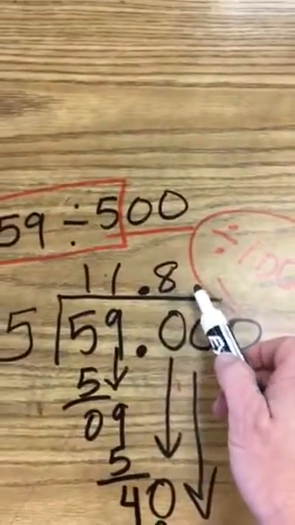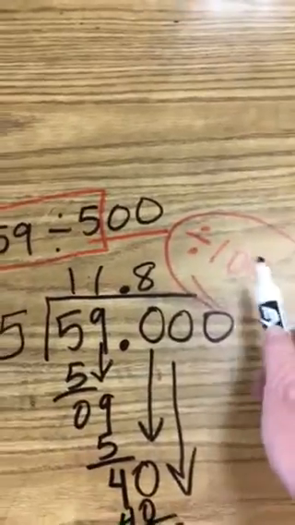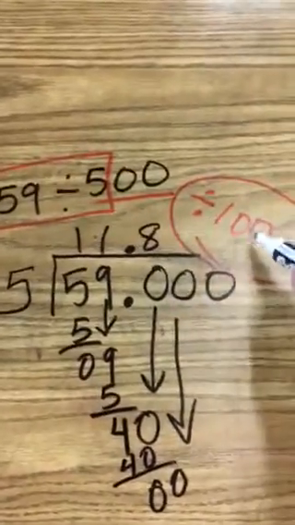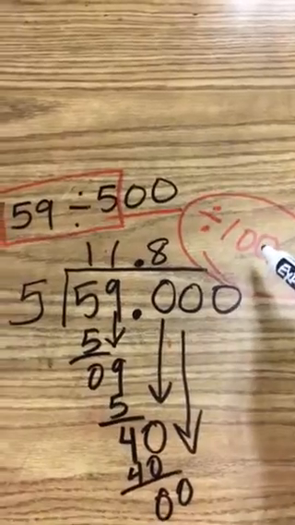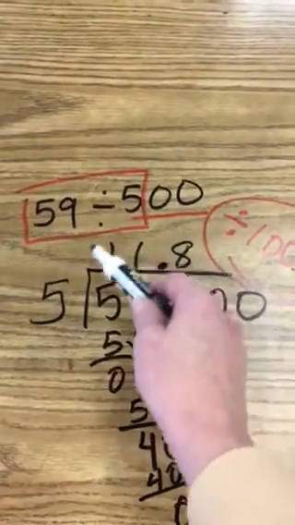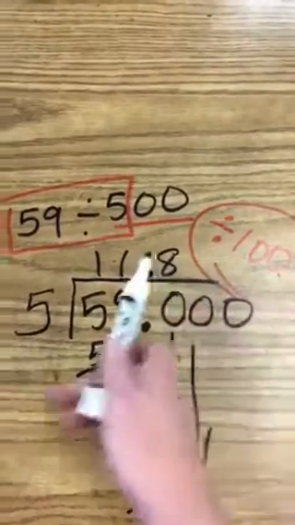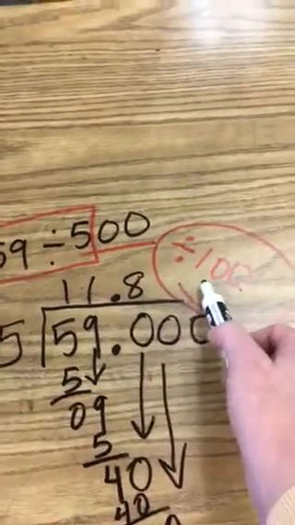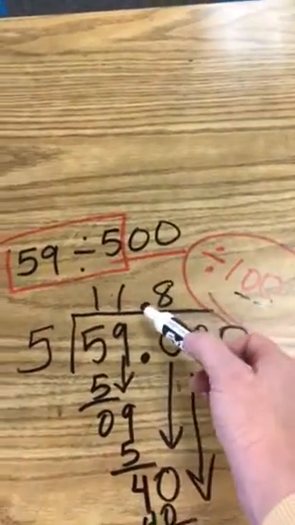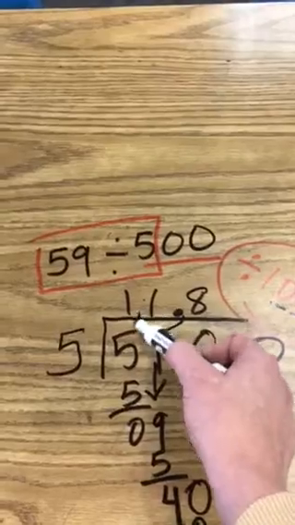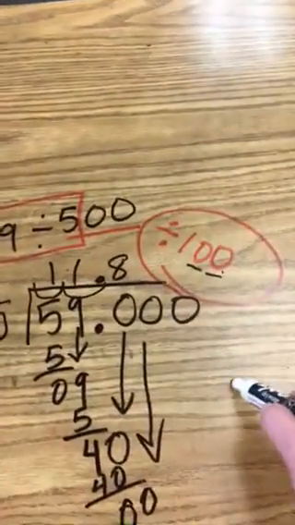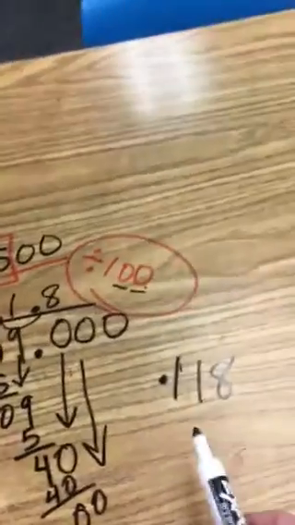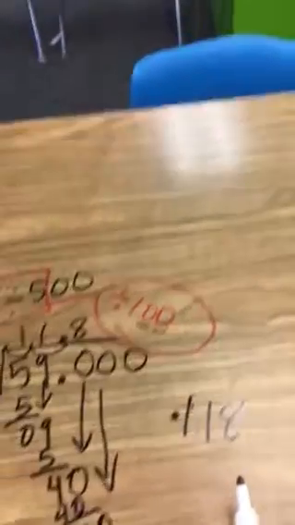Now, usually I do like you to go to the 100th place. In this case, we don't need to. We're not done with our division, right? But I now have 11 and 8/10. However, I still need to divide by that 100. Well, what happens when I divide by 100? The number gets smaller. If I want to make this 11 and 8/10 smaller, it needs to move that way past the decimal point. Since I'm working in two-dimensional, since it's by 100, 2 zeros, that means it needs to move 2 place spaces. It's going to go 1 spot, 2 spots, and when I rewrite my answer, it's going to be decimal point right here, and my answer becomes 118 thousandths. Don't forget that thousandth on the end.